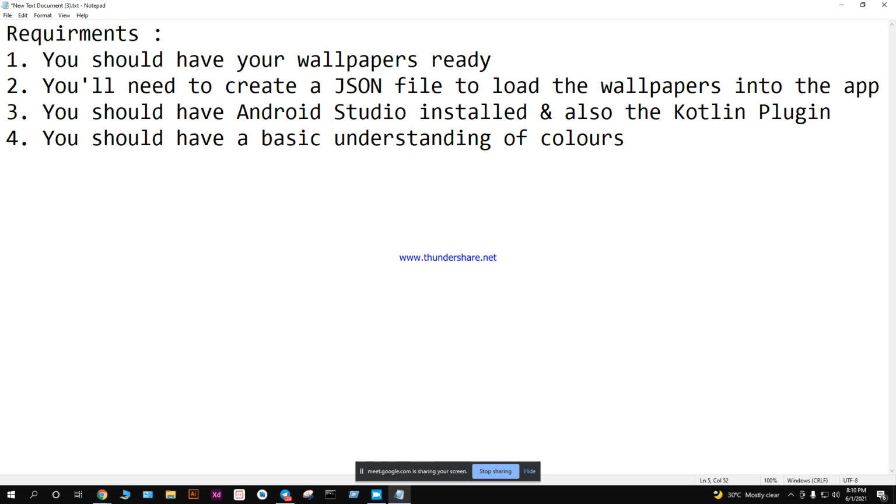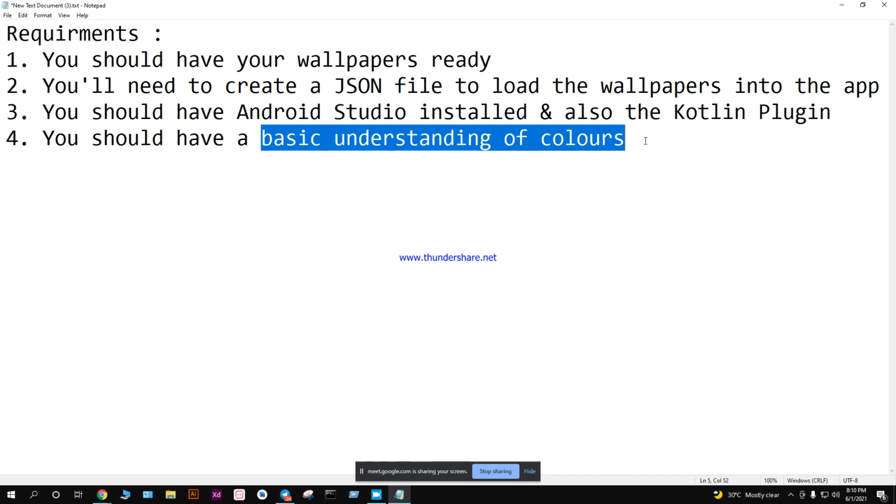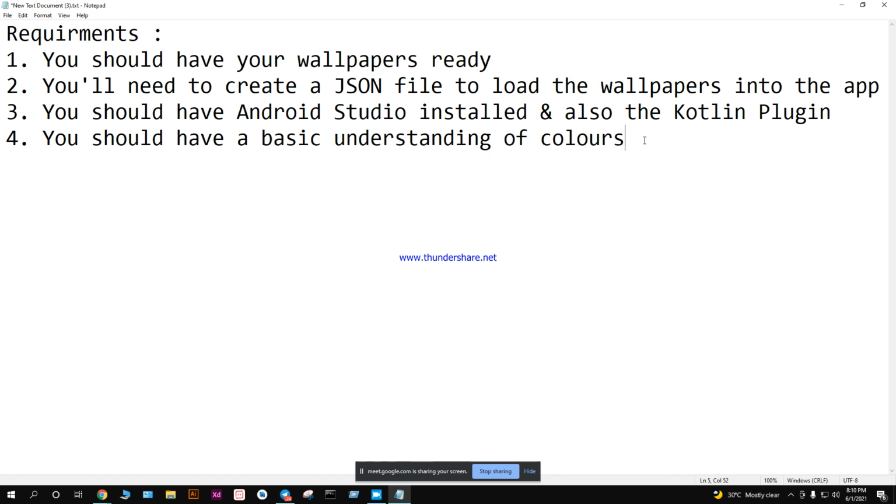Okay, this part is required, basic understanding of colors. This part is required only to get the theming of your apps correct. Okay, and nothing else is that much required. Okay, I will teach you every single part of it as we proceed.